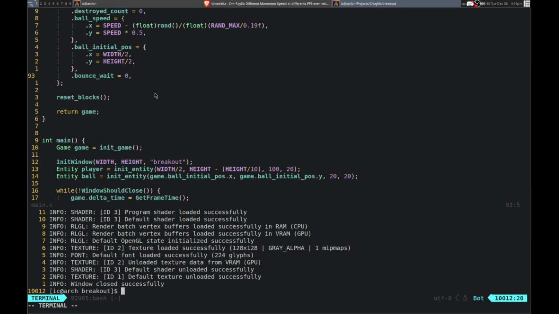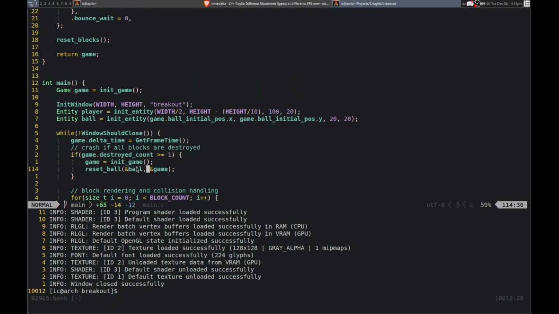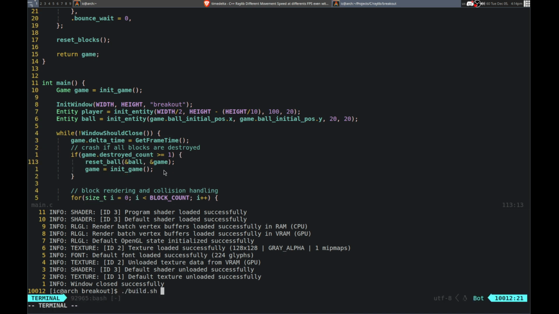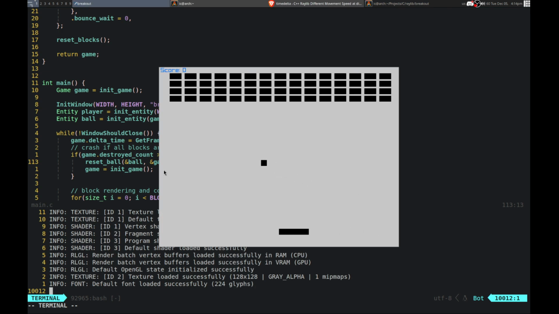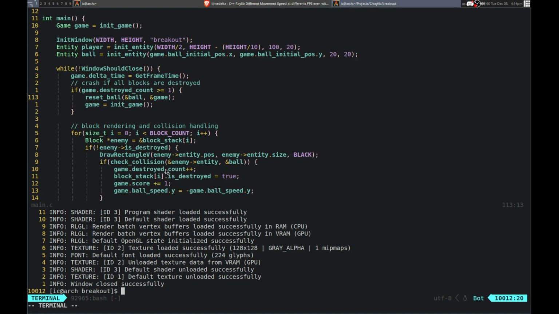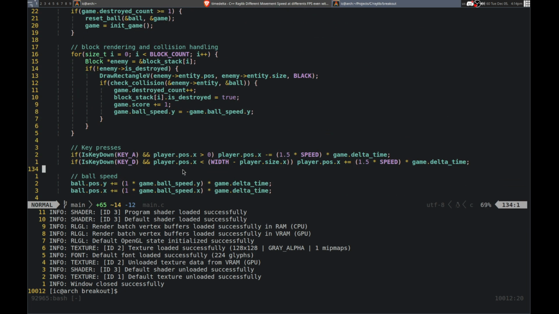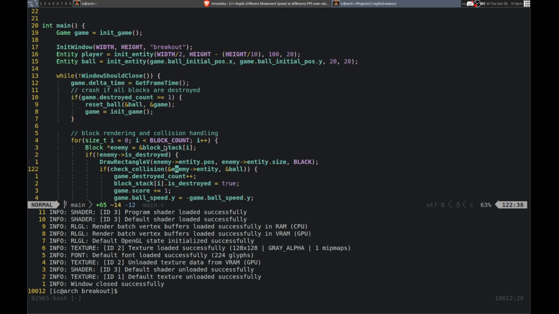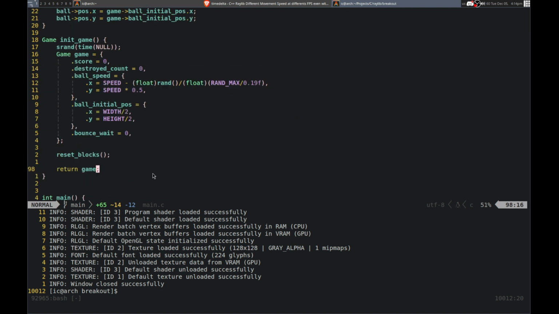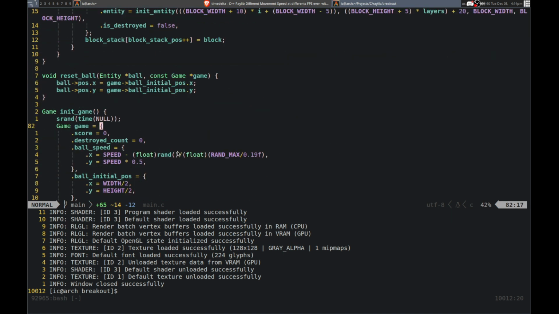Okay, so why is it doing that? When it does this, we init the game and we reset the ball. Let's reset it before we init the game. Then resetting it here changes it. Yeah, I don't know why.